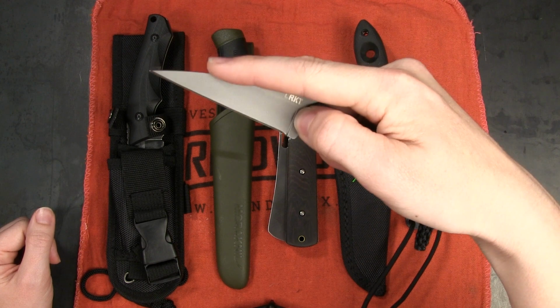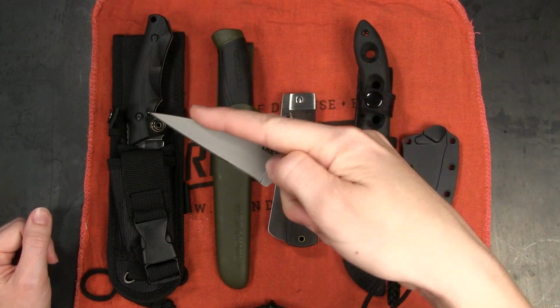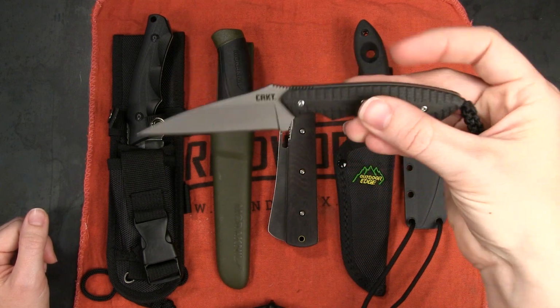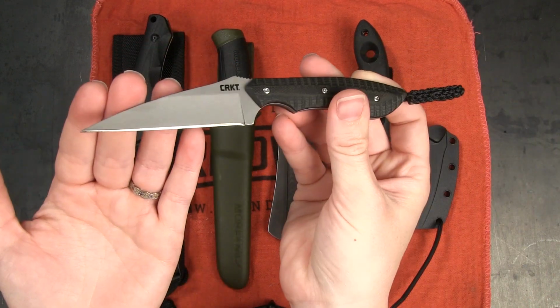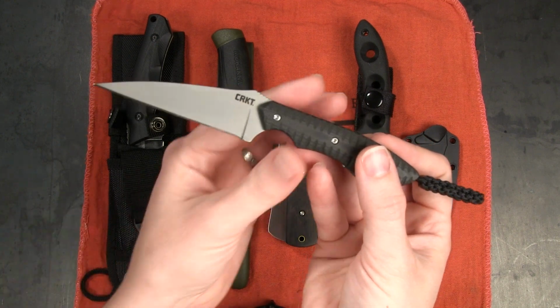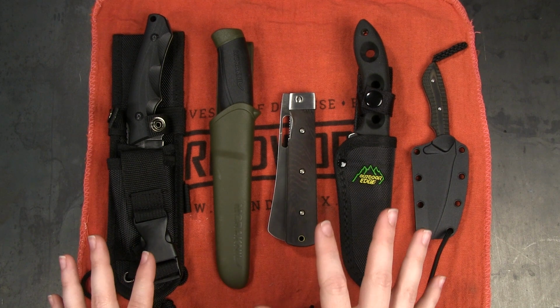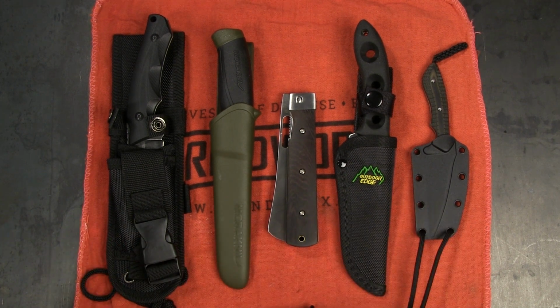I'm always a fan of a Wharncliffe. I really like that sort of natural extension of your finger. So you're going to be able to do some finer work with this. And maybe it's just me, but I just think this is a really good looking knife as well. So there you have 5 picks, awesome budget camping knives, all under $40.